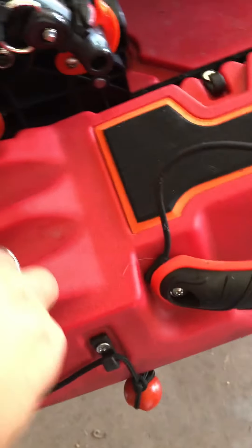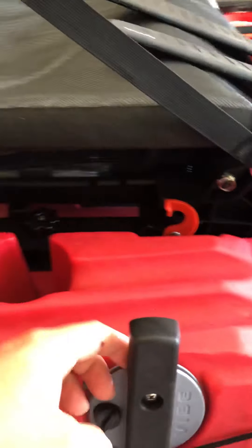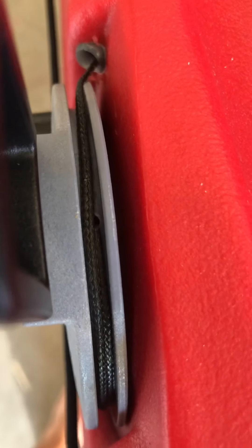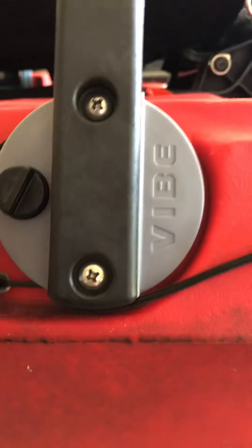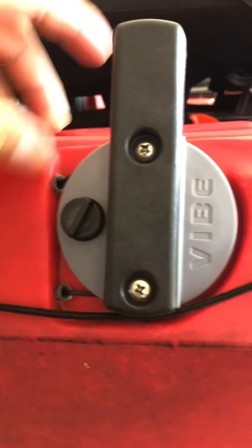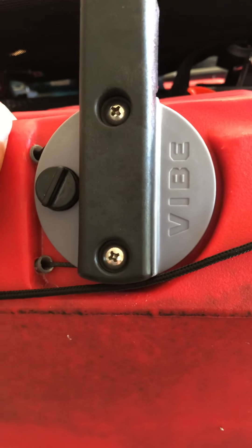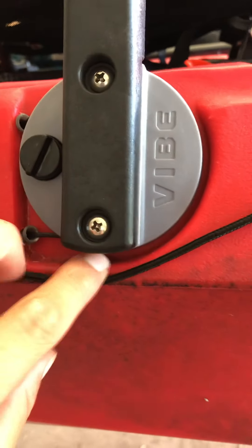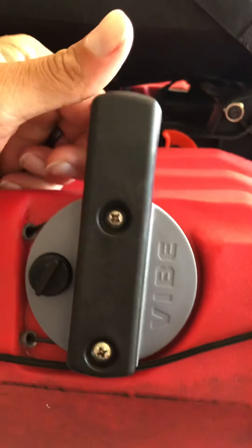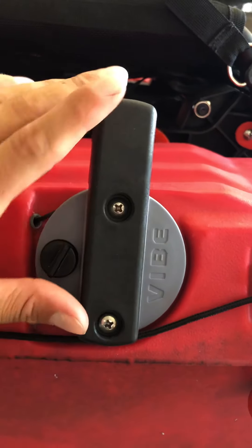Here's the other part people are having problems with: when you run your cables, the top one comes around this groove all the way around and in through the bottom. There's a little hole right here on the inside, and up top on the inside as well. You take it around — it's open on the back side so it's easy to see when it's off. Run that top cable through the grooves down here, take it through the bottom, and just tie a little knot. Pull it back through, make sure it's in that groove. Run the bottom one around in the same groove up to the top through the hole and tie it off the same way — make sure it's in the groove.